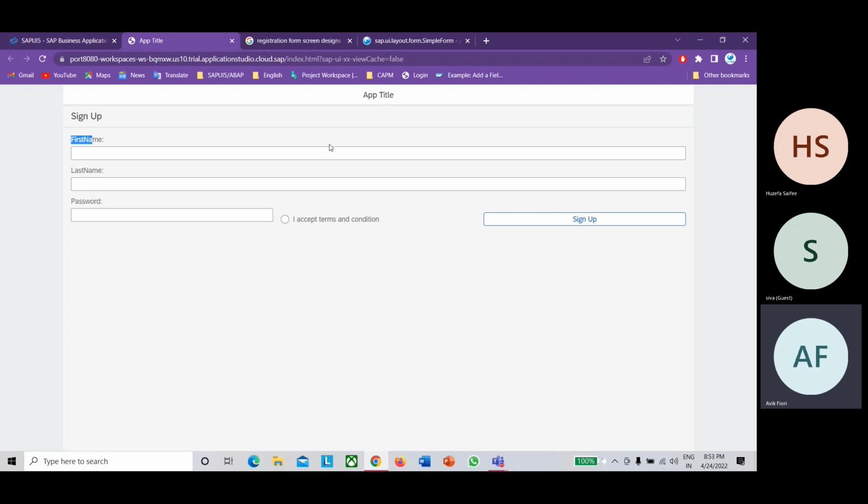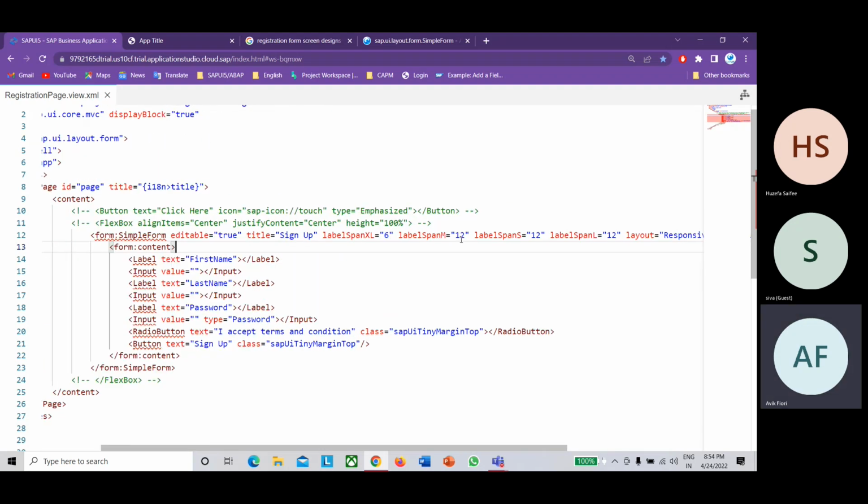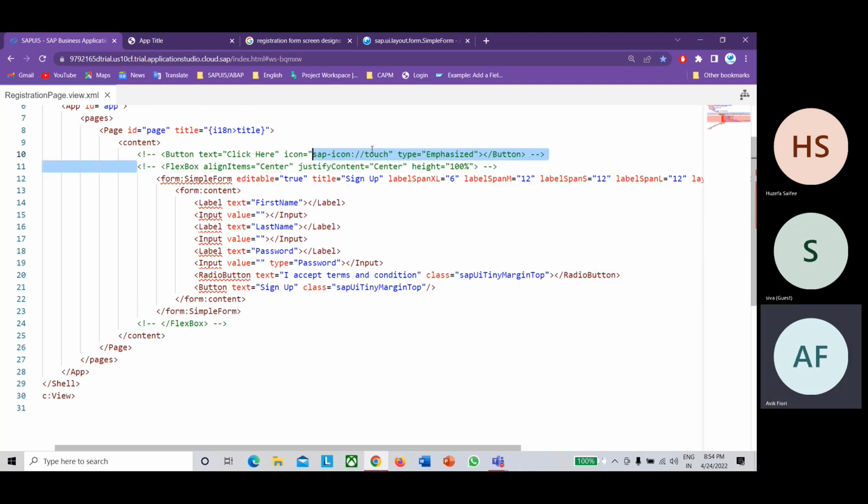If you're using grid, the entire grid will be divided into 12 parts. From those 12 parts, the label is taking six columns for that row, and the remaining columns will be taken care of by the input fields. This is how it will work for the labels. When it comes to the medium device, it will take the entire row, all 12 columns. There should be no columns more than 12; the maximum is 12 only. Now this is done. After that, let me just comment out this code.